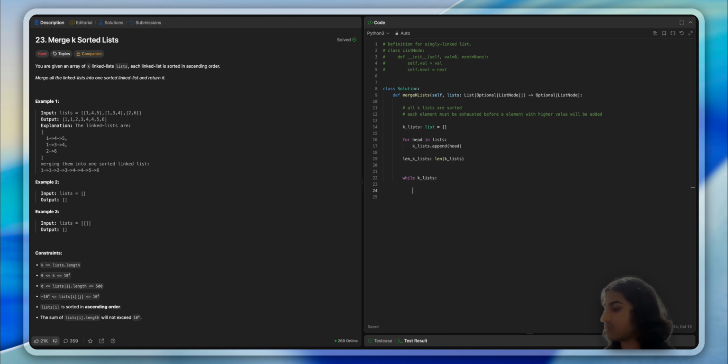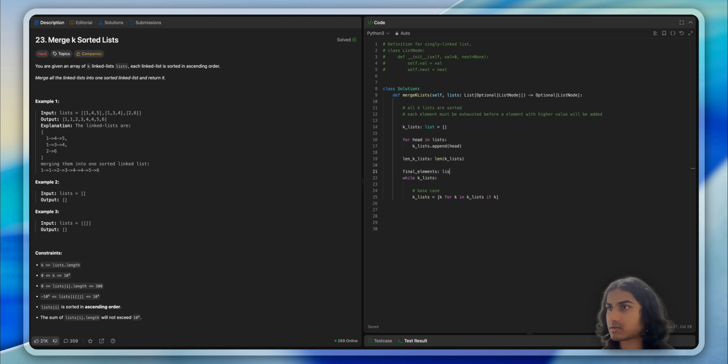So we can do base case: k lists equals k for k in k lists if k. This will eventually terminate the loop once we have gone through all of the elements. The next thing is that we will be storing a list again, the final elements list.